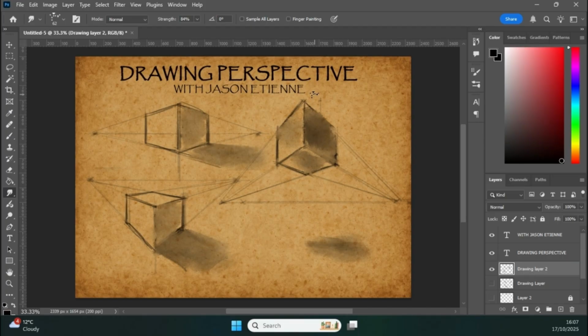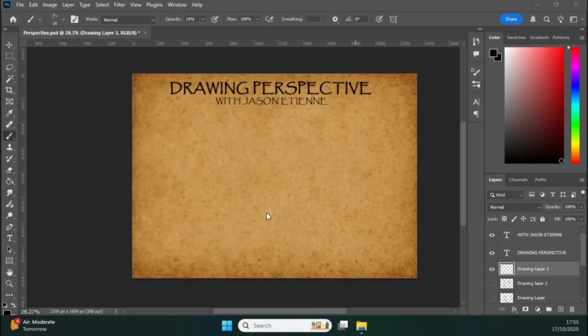So anyway, hopefully that's explained 2-point perspective. And in this next part, we're going to be looking at 3-point perspective. Okay, so in 3-point perspective, we're going to be taking the same approach. We're probably going to make something more elongated for the cube, so it looks a bit more like a building this time.